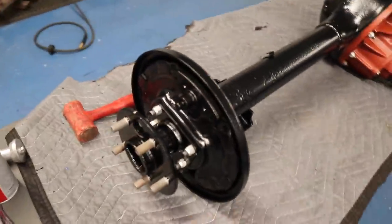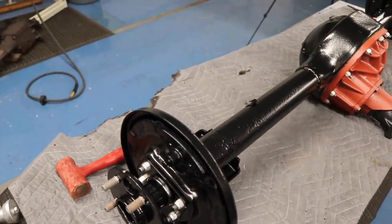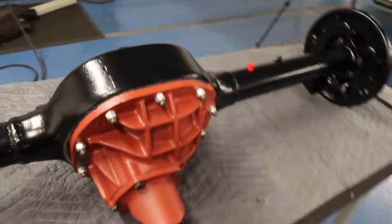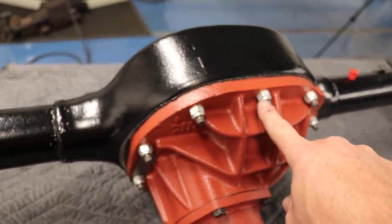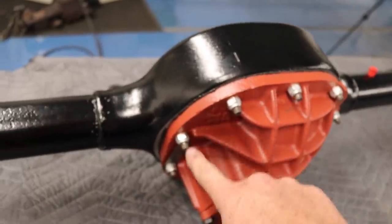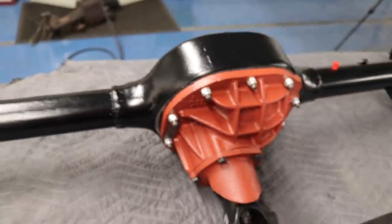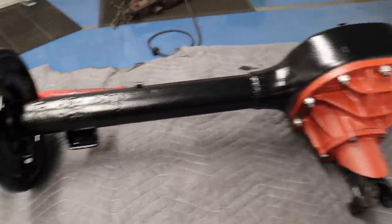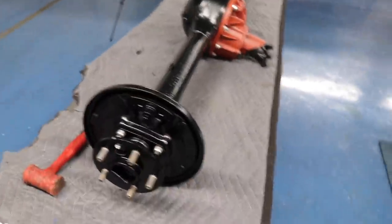You can see I do use anti-seize on threads. So all the threads are coated. It could come back apart easily. These have the copper washers under them like they're supposed to. That's an AMK kit that had those nuts and washers. And I also have the factory tag back in, which does say 279, and that's what this car was. It was a 279 rear end. So I have the rear end ready to go now.